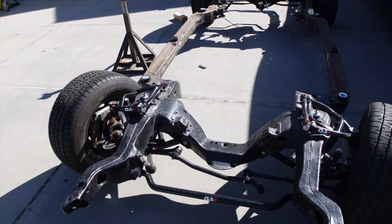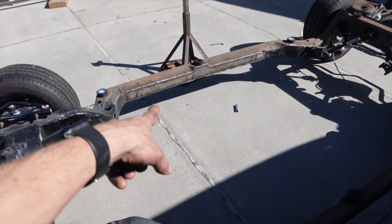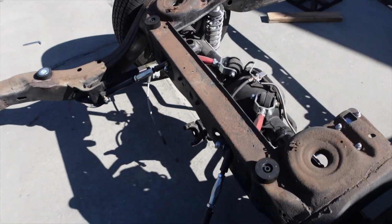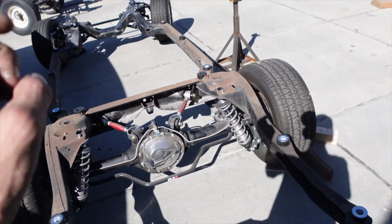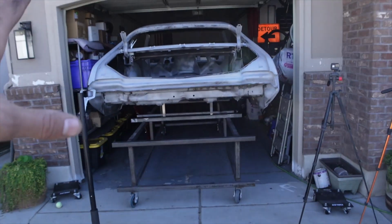But this is the frame, or the new frame pretty much, for the Cutlass. We already did the bracing on this frame, and this has all QA1 suspension already installed because that's what we were going to run on the Chevelle. Brand new body mounts. So this is pretty much ready to have the Cutlass body set onto it.